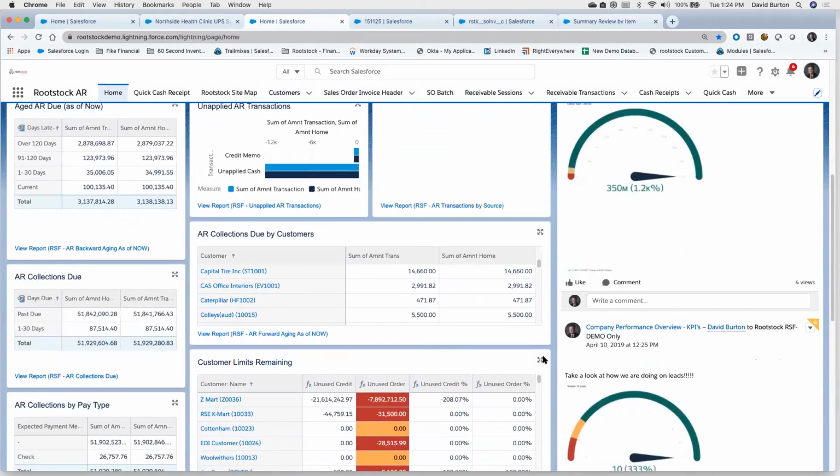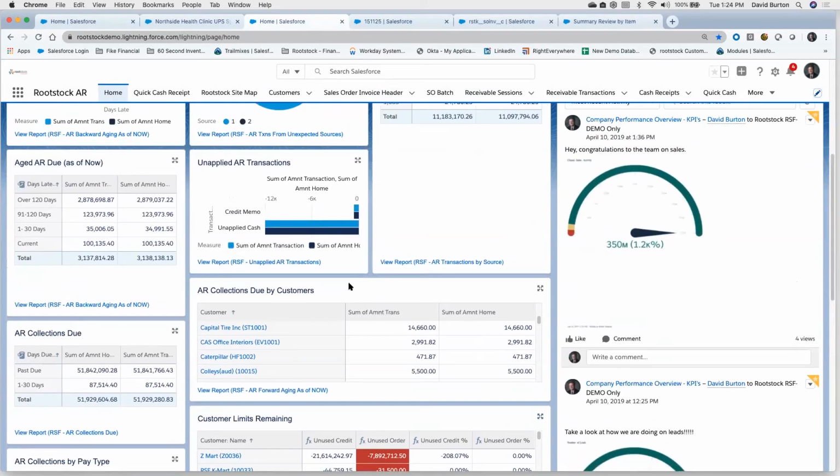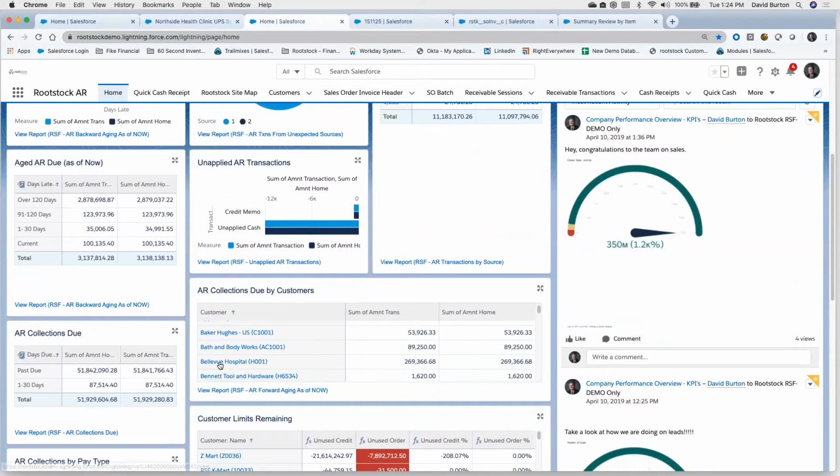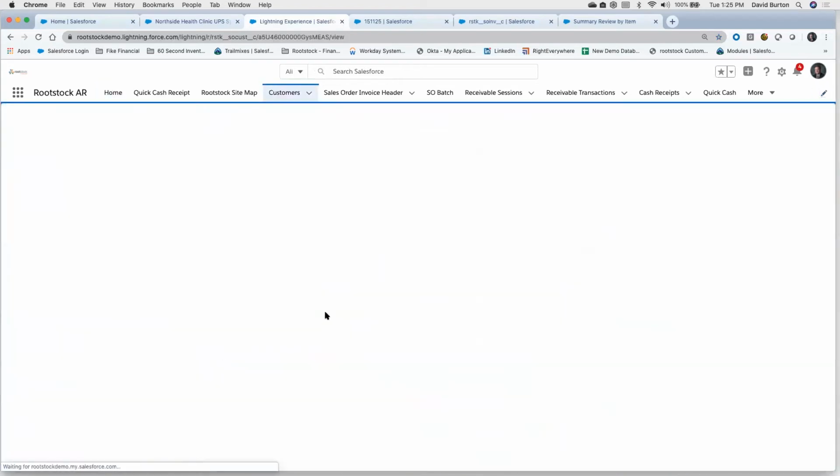What I wanted to show you here is an example, and I'm just going to use one of the items here in the dashboard. I'm going to look at a different customer here, Bellevue Hospital. They owe me a lot of money, and I want to use this to illustrate what we were talking about before, about trying to get everything into one platform and one database, and why that's important. So if I said, Bellevue owes us a lot of money, let's start looking around and see what we can find, we're going to drill down into Bellevue.